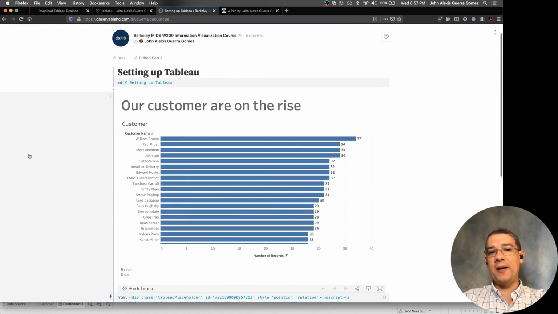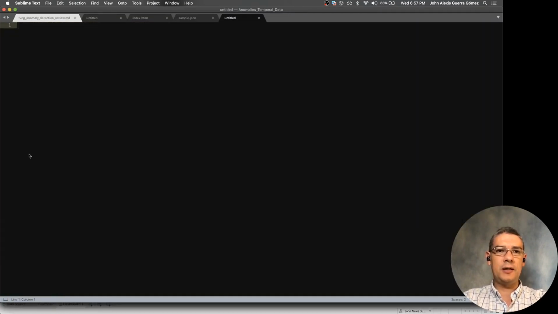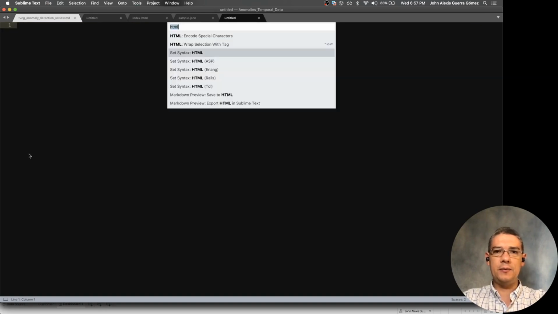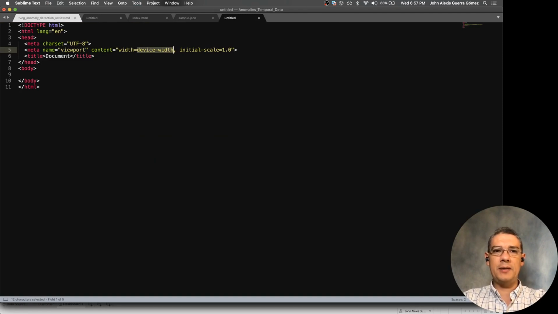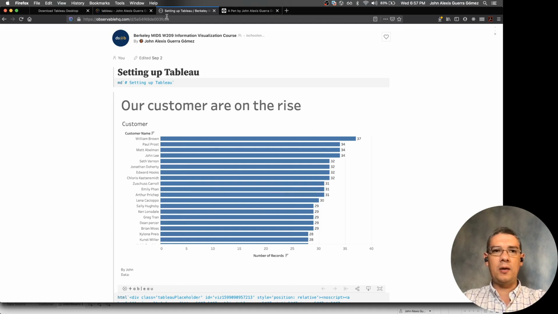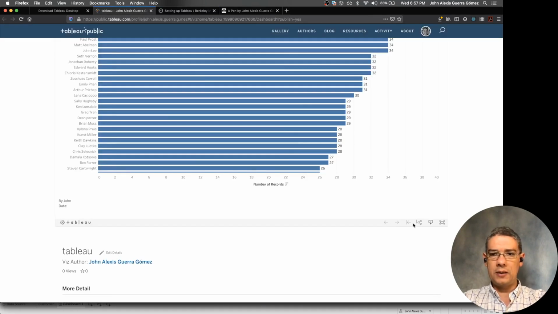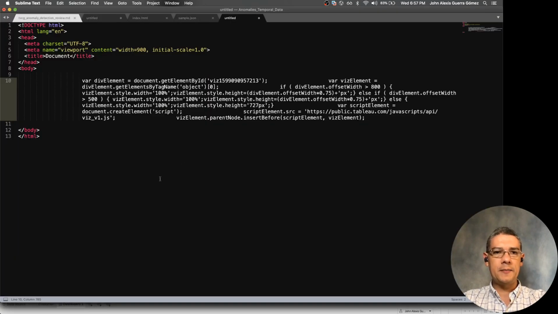Then finally, if you want to create it on a page of your own, then you can just come and create a new HTML file. Typical example that I have been doing, I start with the template, what is the size, and then you just paste the code in here. In this case, it will be all of your Tableau code. So something like this.